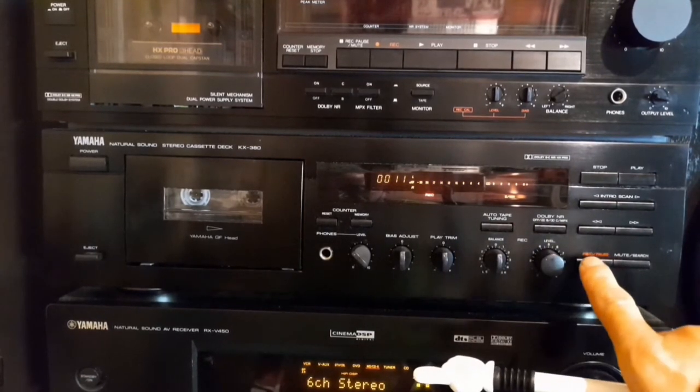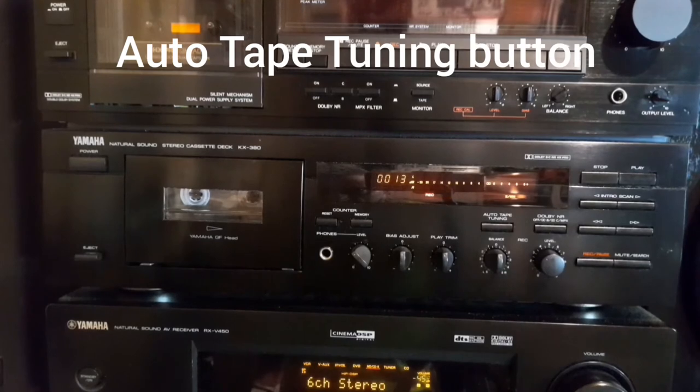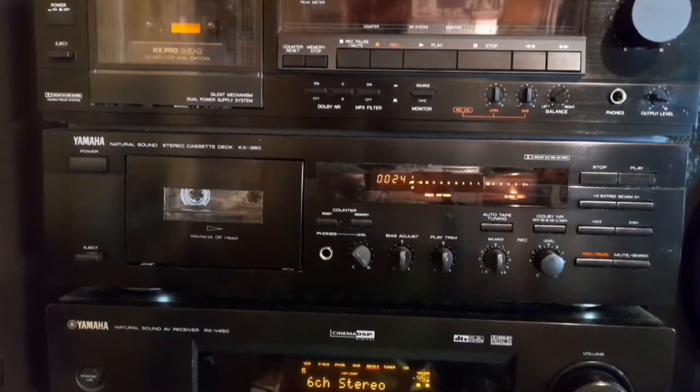So let's tune the tape, press the button. We've pressed the button, and now it's doing its tuning. It's flashing, it's recording some tones, and in a moment it's going to finish recording the tones, rewind, and now it's going to read those tones, see what it's recorded, and adjust everything accordingly.